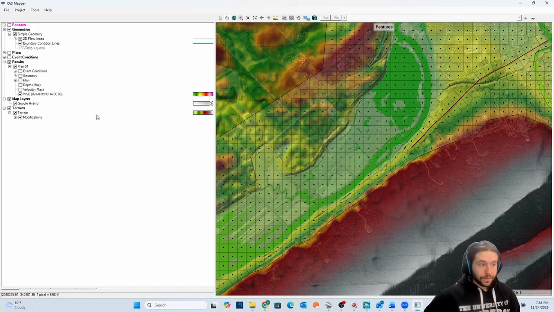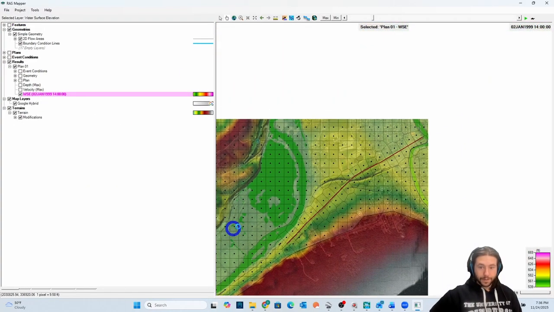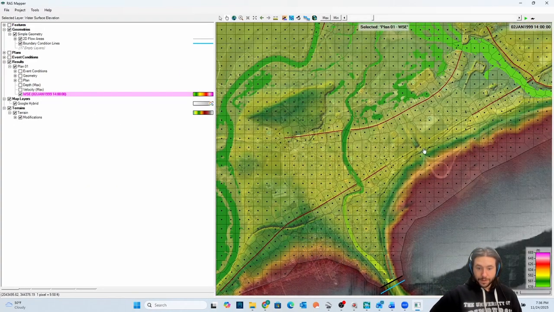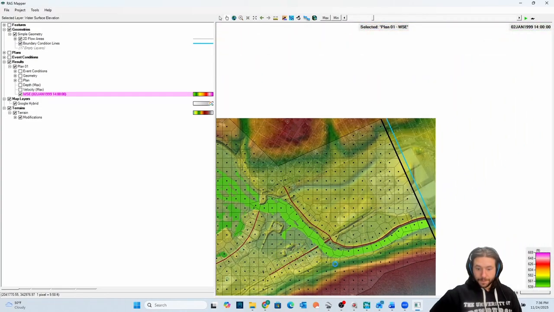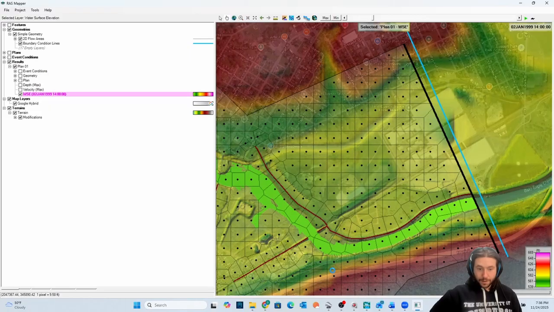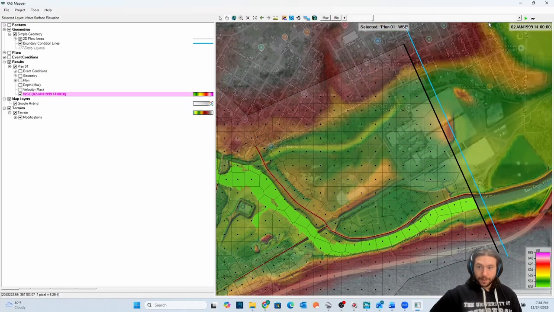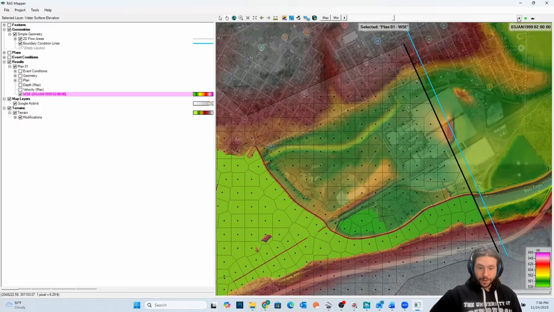All right, should have a little bit better results here. We'll go down and look at our levee because that's the easiest one to see what's going on here. So with our levee line enforced, let's go ahead and look through here, see how we're flowing up. So we're pooling up quite a bit, almost all the way up.